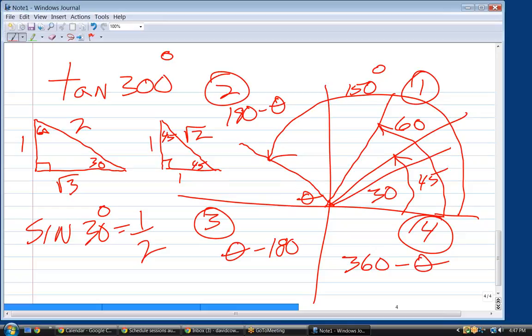Okay? So your problem here, tangent of 300 degrees, which quadrant is that in? That would be the fourth quadrant. Okay, so what's its equivalent? I call it the equivalent first quadrant angle, but it's the same thing that they're calling the reference angle. So what would the reference angle be? It would just be 60 degrees. Okay, now let's figure out what the tangent of 60 degrees is, based on my two triangles here.